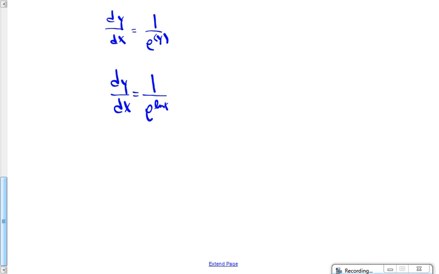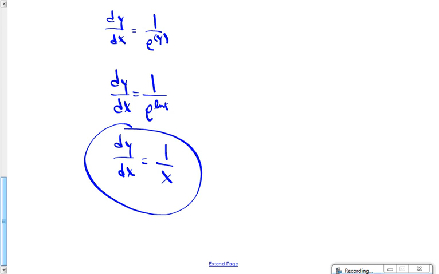Oh my goodness. Could it be that simple? dy/dx is equal to... What did we start with? We started with y equal to the natural log of x, and we came to the derivative with respect to x of that as 1 over x. That's kind of mind-blowing. A little? Okay, you don't think it's as cool as I do, but that's okay. You will someday soon. What's the derivative of natural log x? 1 over x.